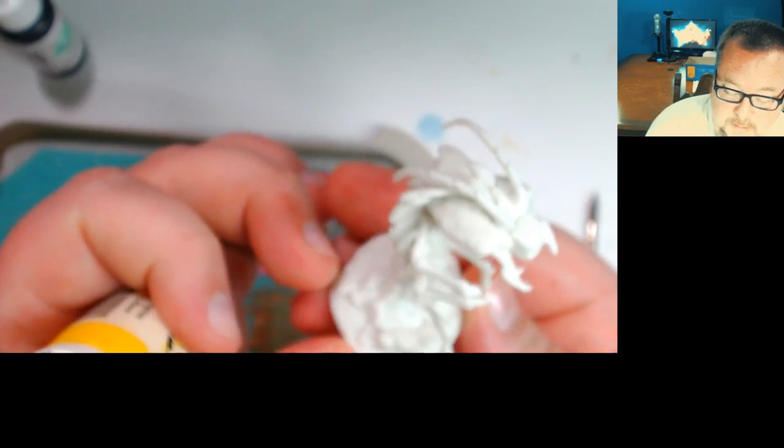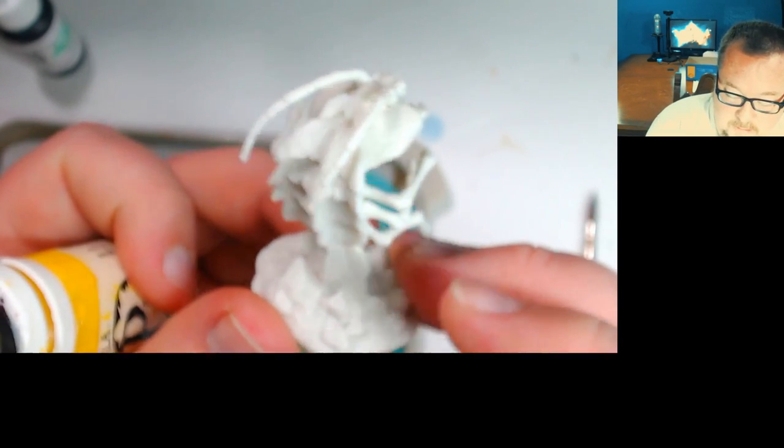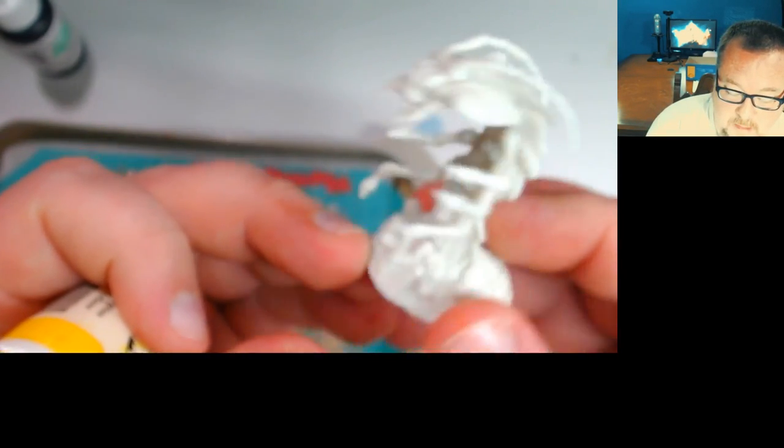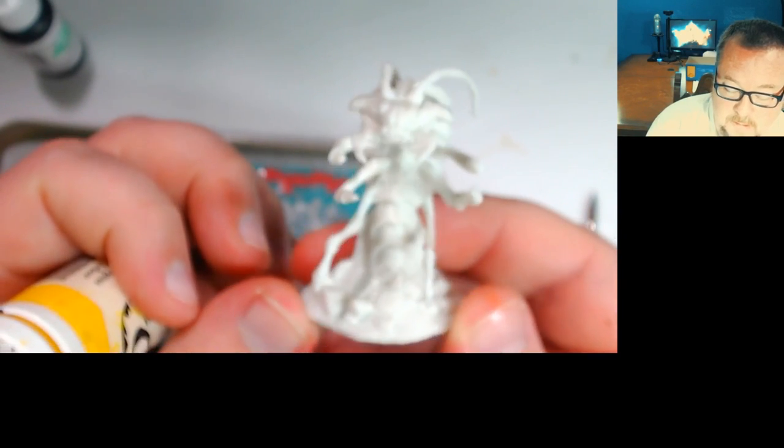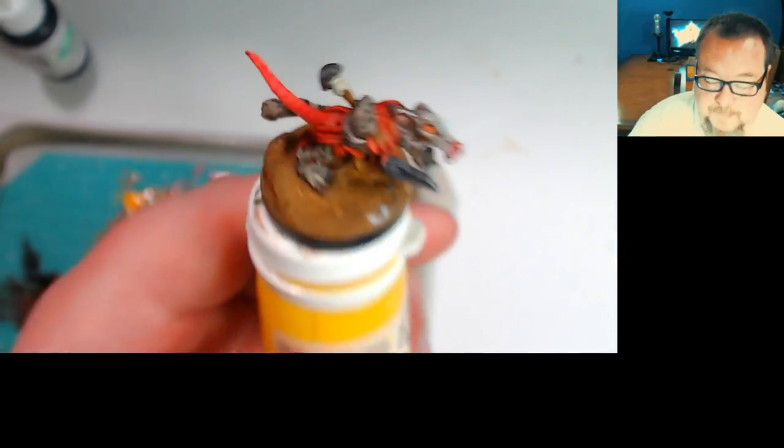But this is our fun project, our last project for mini month, because it's the last Saturday in February. But I decided to go ahead and tackle a big'un. That's what we'll be doing next week.